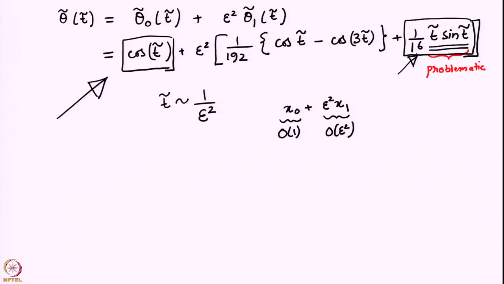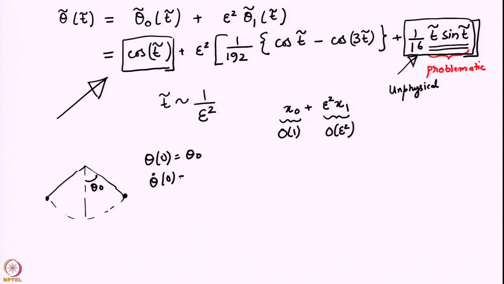In addition, you can also see that this is a very unphysical kind of solution. Recall that we are looking at a pendulum. Whether we are under the linear approximation or the nonlinear approximation, if we give it an initial condition where we are looking at the oscillatory solutions, then the pendulum just oscillates. If you leave it at an angle theta naught, independent of whether theta naught is small or large, the pendulum can only go to the other side up to the same theta naught. This is in particular for theta of 0 equal to theta naught and theta dot of 0 equal to 0. We are solving this under this initial condition. So for this initial condition, we know that if we leave the pendulum at theta naught, it will climb all the way to the other theta naught.